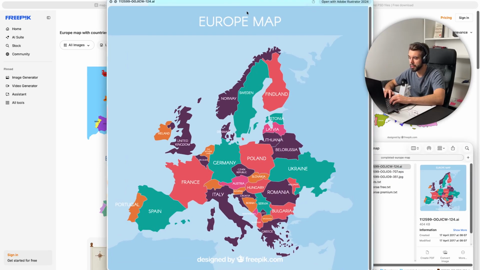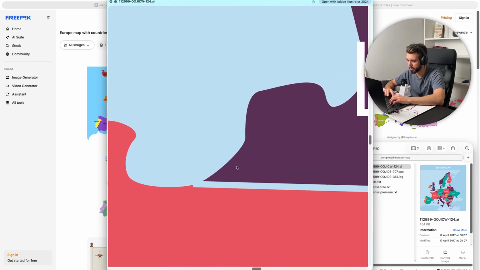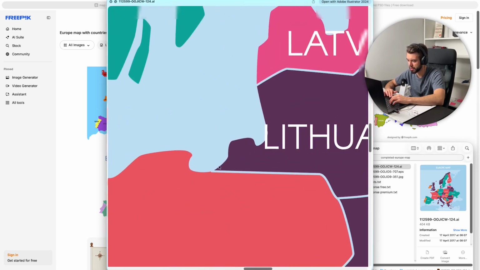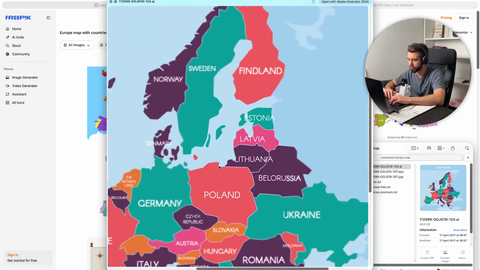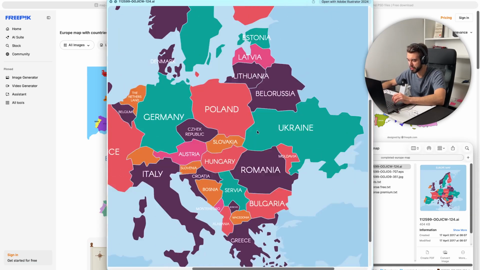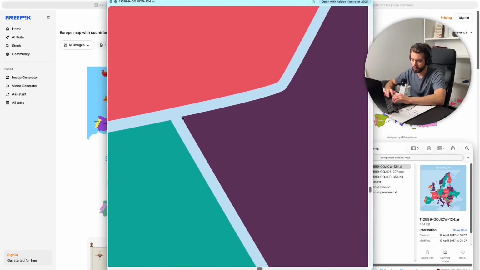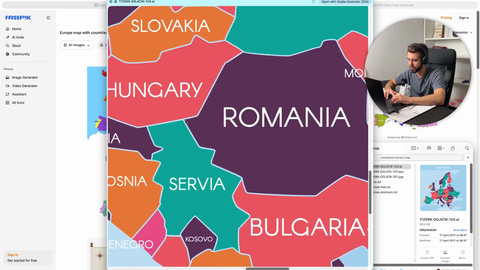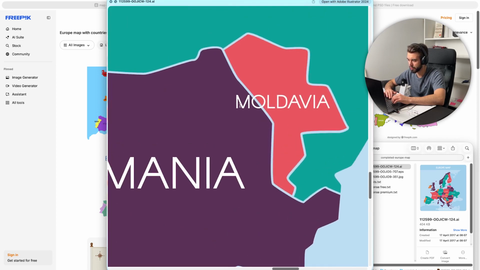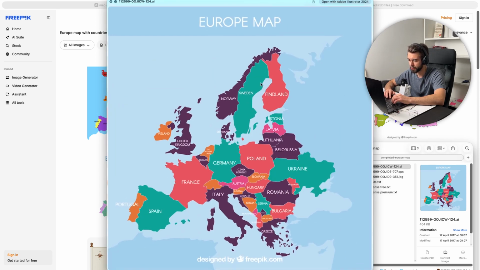Actually, this is an Illustrator map already, and if we zoom in, we can keep on zooming in, and it's going to keep on having the same quality. That's because it's rasterizing. I'll show you what it means in After Effects, but you can see that the quality will always be super sharp and precise on all the edges and on all the countries and words, things like that. So we can use this map, for example, because it's always going to have this very high quality.